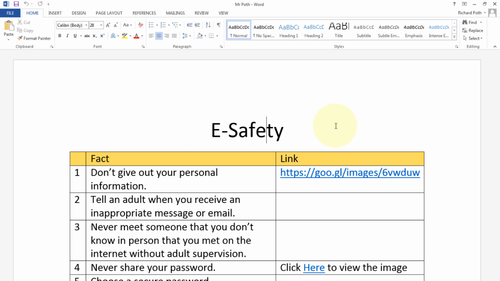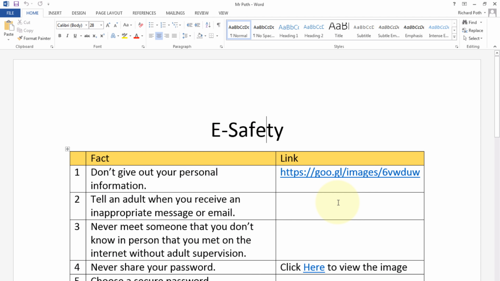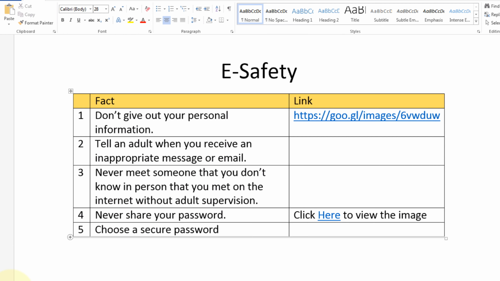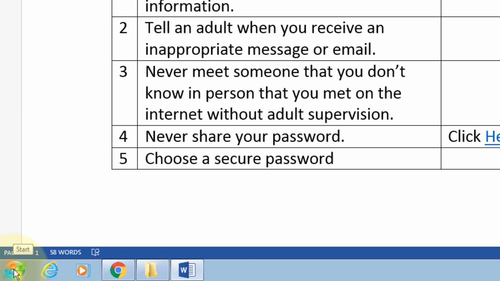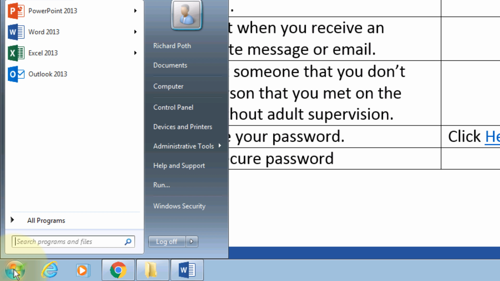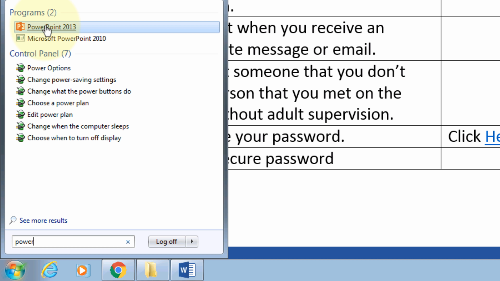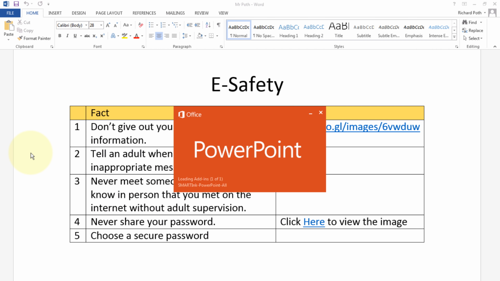So in the previous two lessons, what we've done is we've created our Word document, we've added some links, and now what we're going to do is create our presentation. So let's go down to the Start menu on Windows and click on Start, and let's choose PowerPoint. If it's not there, then what you can do is just search in the search key for PowerPoint, and then it will come up. You can see PowerPoint there. So depending on whether you're using Windows 7 or Windows 10, that's what you can do. So let's choose PowerPoint and open PowerPoint.